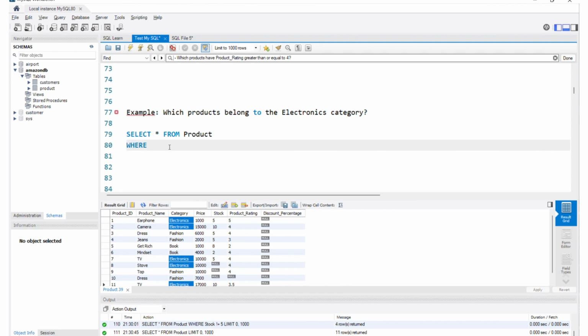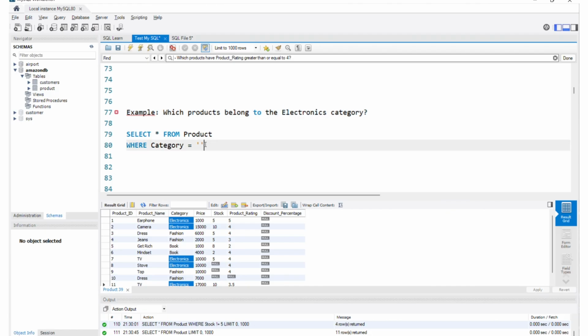Under where, what we have to do? Do we have to filter it by product name? No, the product name is different, right? Each and everything is different, so we cannot filter it by product name. So we have to filter it by category. That is what they said, category. So now let me type category. And what they wanted to filter only electronics category.